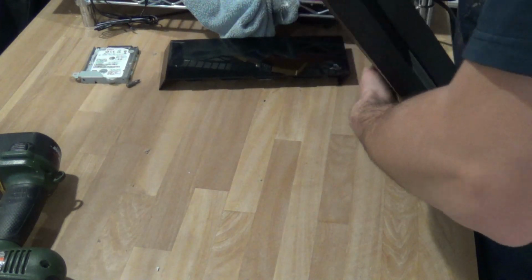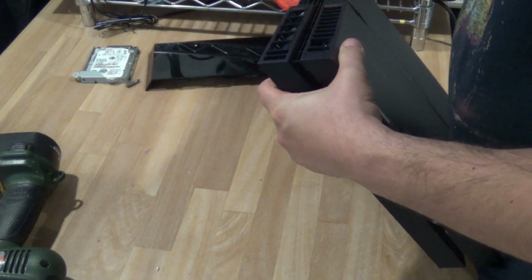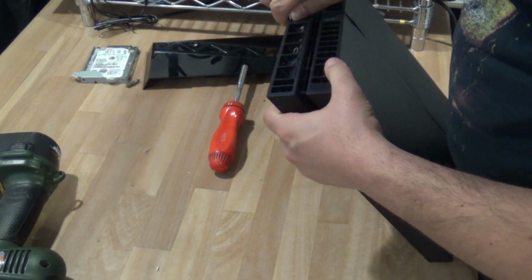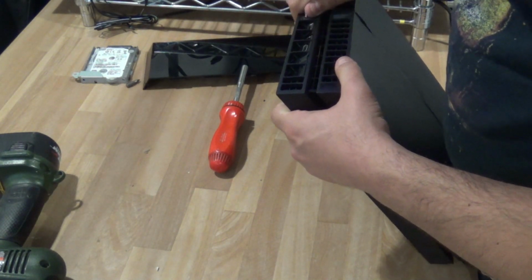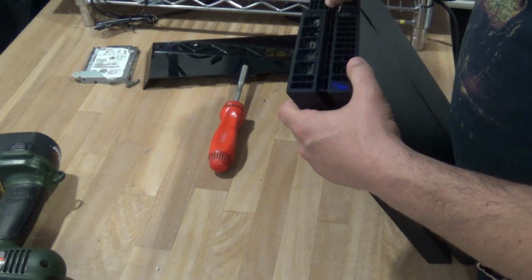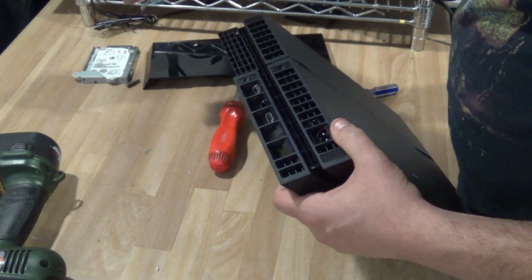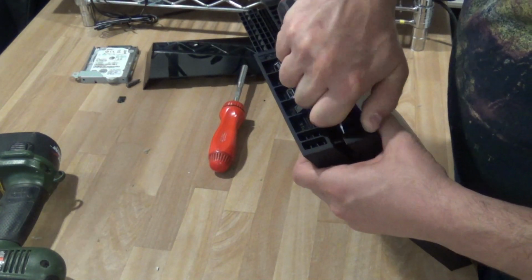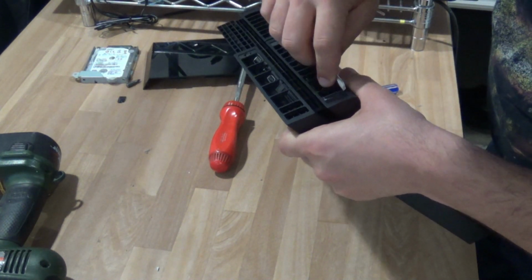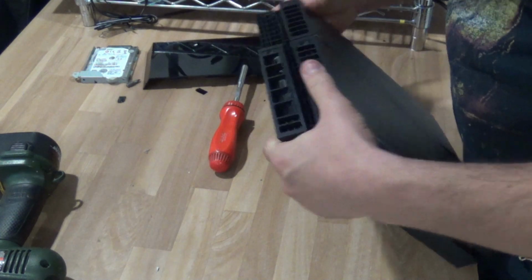That's that. And there's a few security tabs here. Let's pop them out. Sorry about the noise. So if this was something I would have personally bought at a retail store, Best Buy or something, my warranty would just get voided, because I just took out the warranty seals.